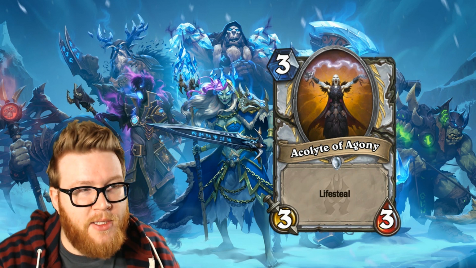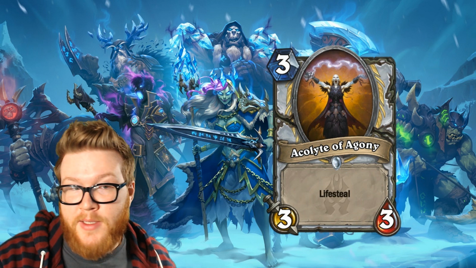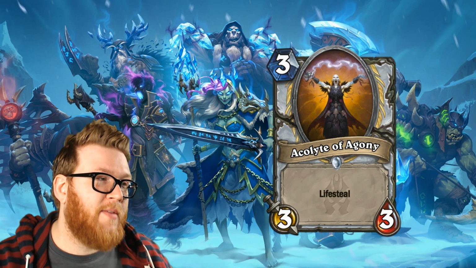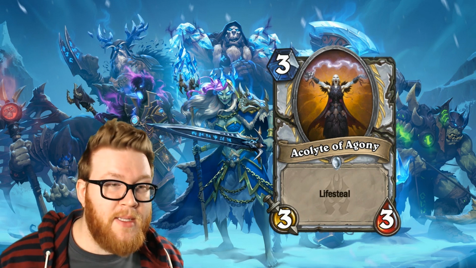So, you know, it's just one of those cards where, are you in an environment or a meta where this works better than Earthen Ring Farseer? If so, maybe run Acolyte of Agony. Do you have some sort of lifesteal combos you're looking to pull off somehow? Run Acolyte of Agony. Otherwise, maybe Earthen Ring Farseer just meets the need better.